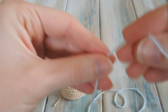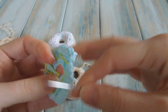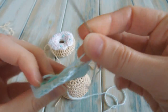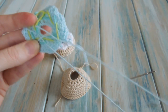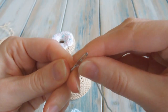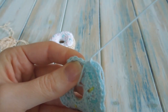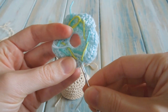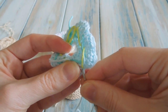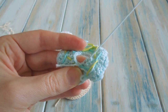Okay, so what we're going to do is take our tail end and thread it onto our yarn needle, and at the moment it's at the top. I've made a big boo-boo here because I've actually sewn my tail end into my sprinkles. So made a bit of a boo-boo. Okay, so what we're going to first of all do is just go into the next stitch to neaten off the edge, like so. Then I want to get it to the middle, so I'm actually going to sew it over as neatly as I can to the smaller circle, just to get my tail end down there, like so.